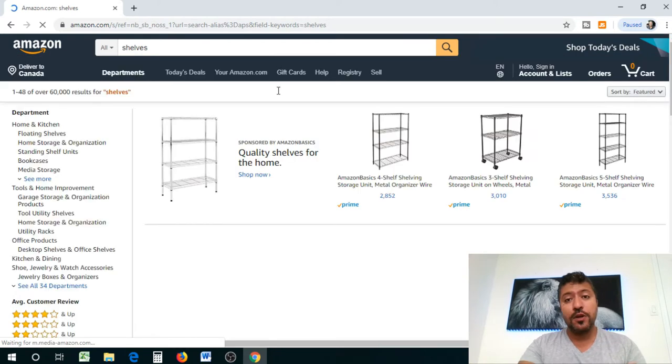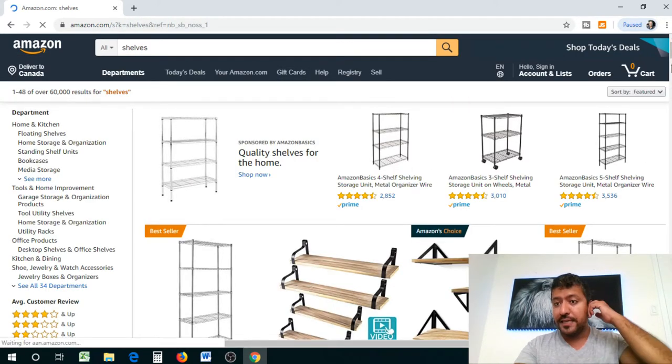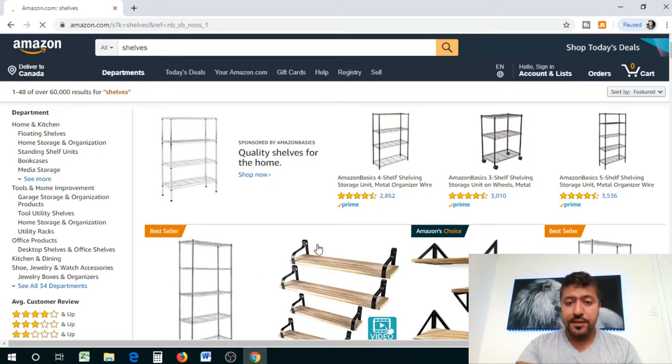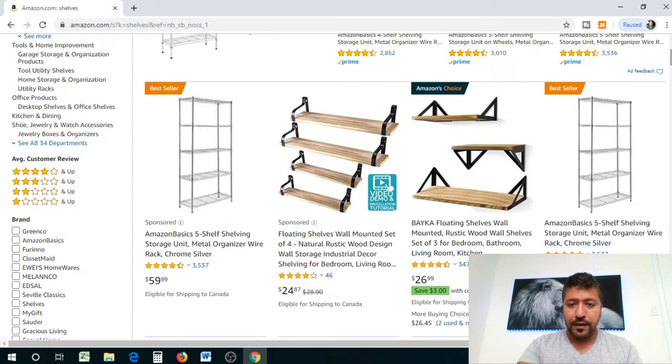Because we want to see, guys, again, the top selling products in this category, and this is really going to set the pace for us. So these are some of the products. This is Prime, okay? This is Amazon's Choice bestsellers. Now, these don't mean that they're running PPC campaigns or anything. They're organic, okay?